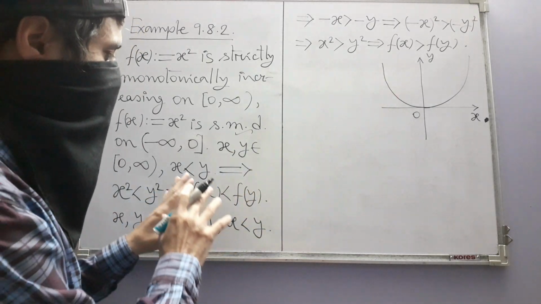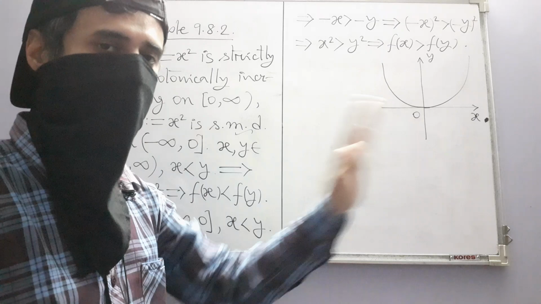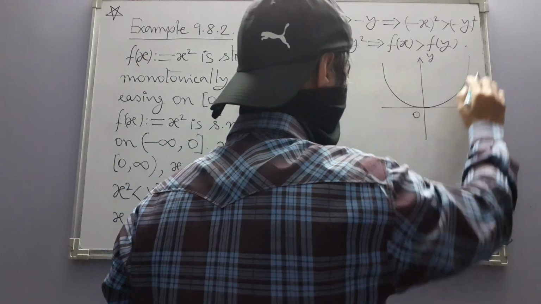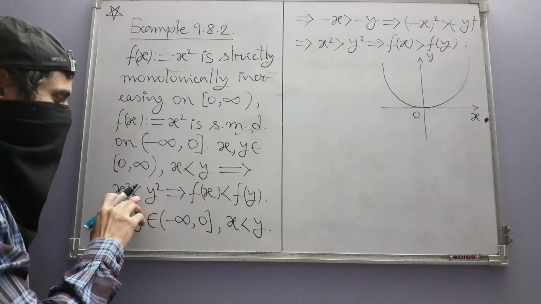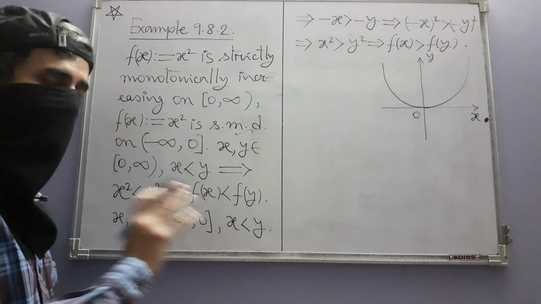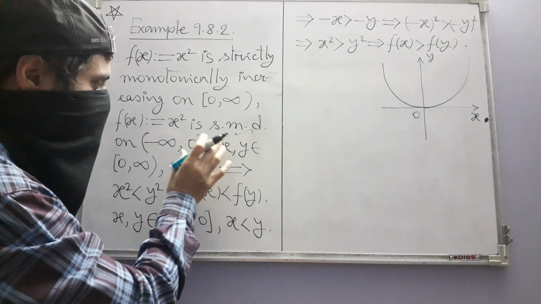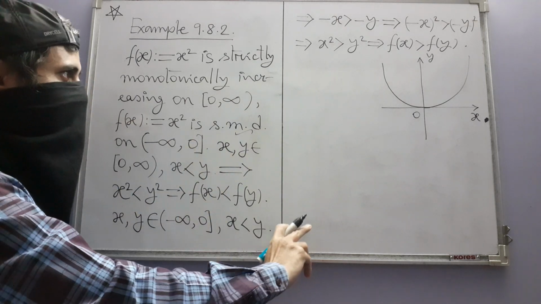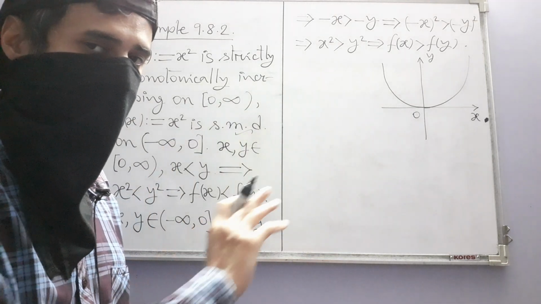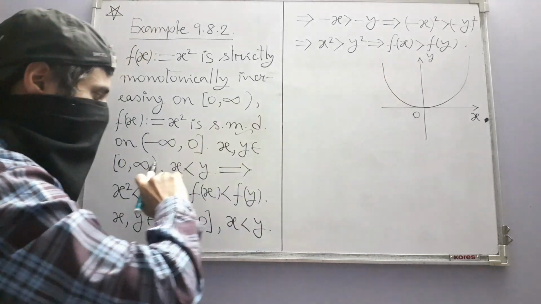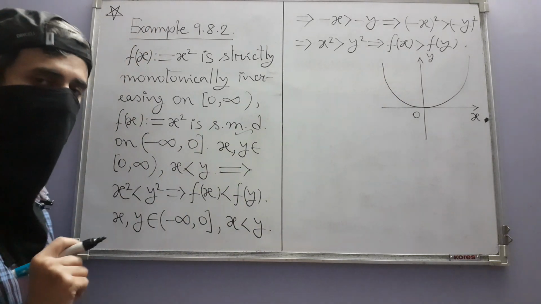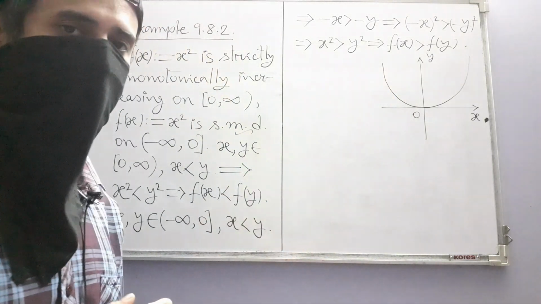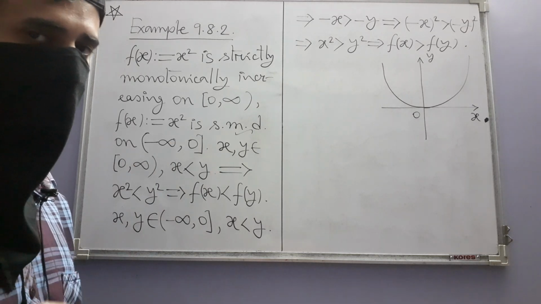Of course, if someone asks you to prove this, this cannot be a proof. Why? Because to draw the graph itself, you need the rule for the function and everything. You need to know what its domain is. So you always have to prove analytically, not geometrically like this, because the geometric graph is coming only from the definition. But to see for yourself why it is true in a quick manner, you can take the help of such graphs.